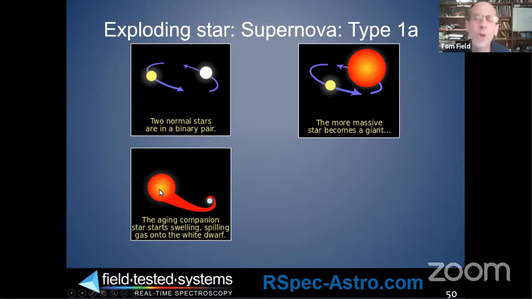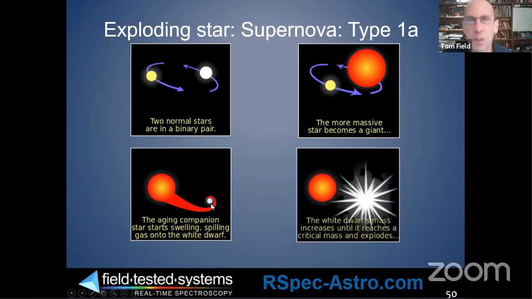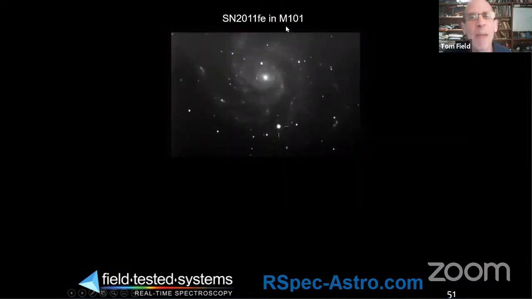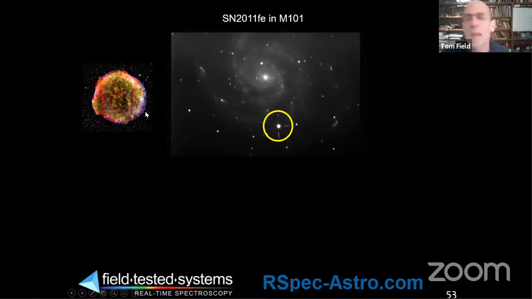A type 1A supernova is when a really hot star dumps gas onto a white dwarf. And when you put gas onto a hot surface, what happens? It explodes. So here's a supernova in M101. There it is, for a brief time brighter than all of the stars in its galaxy. Now, this is a type 1A supernova. There's a photograph of another type 1A, not this one, but you can see it looks somewhat like a sphere, a little more transparent than at the edges, on the limb, shall we say. So what about this supernova?